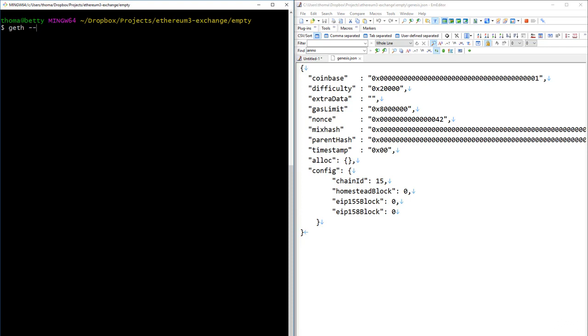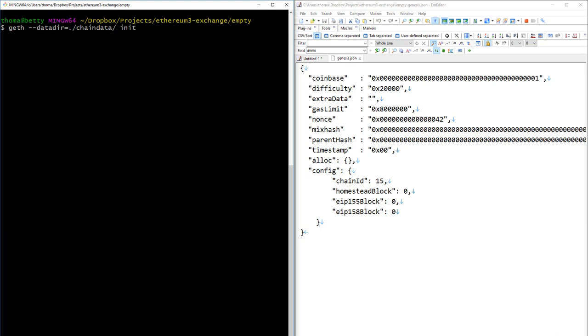But in this case, we are going to initialize our private network with this Genesis JSON file into this chain data directory. And to do that, we say to Geth, we want to have our data directory here in our chain data directory. And then we tell Geth where it can find the Genesis JSON file, which is the config file.